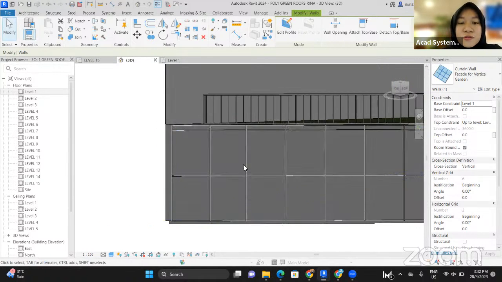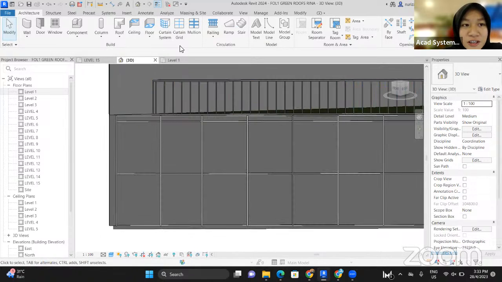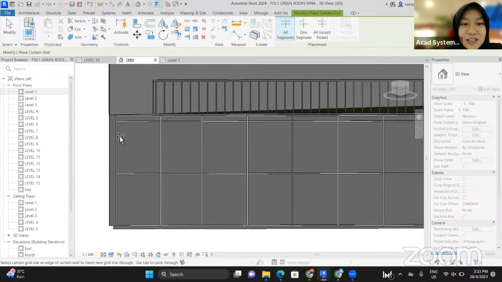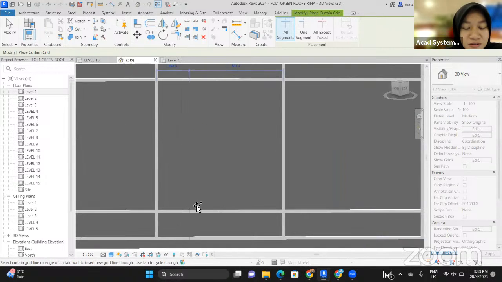Alright, so for the curtain walls, you can also add another grid by using the Curtain Grid tool under the Architecture tab. Just select it. Okay, if you hover it around your panel, your mullions, there will be this gray line here, where if you click on it, it will add to your panels.